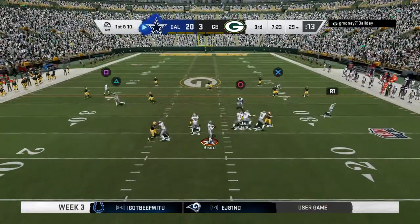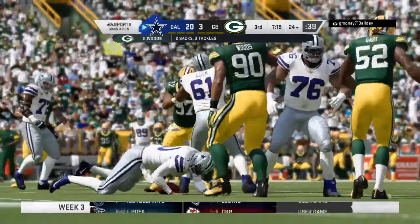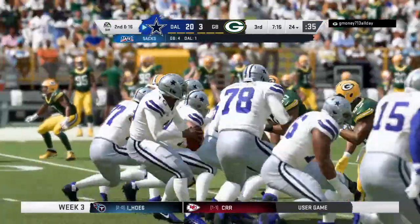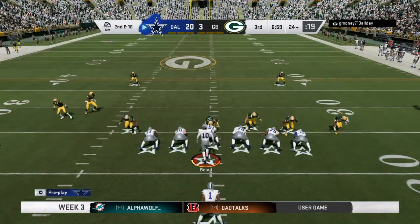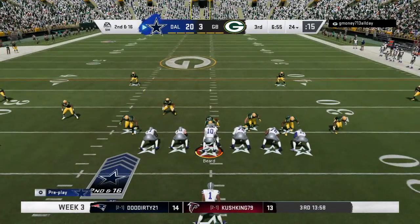On first down, Beard. Nowhere to escape, and he goes down. They need to stop to get back into this game, and here's one right to start the third quarter. Anytime you go into the locker room with that two-to-three-score deficit, you're right. You need that stop, get the football back, and they've done just that. Series to series, play to play.